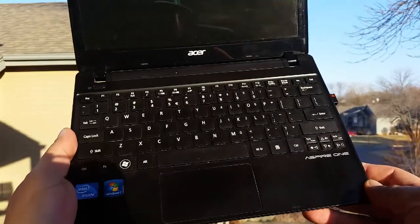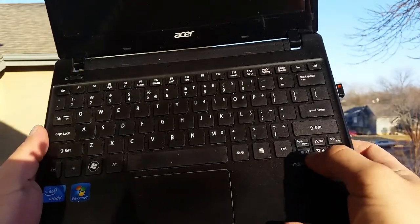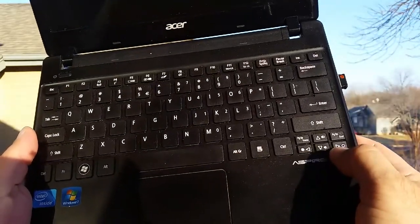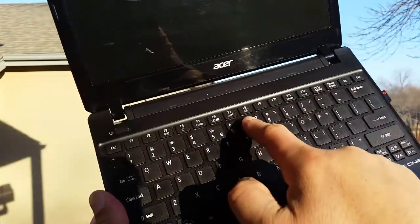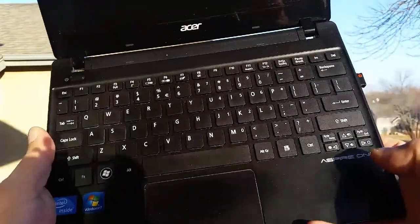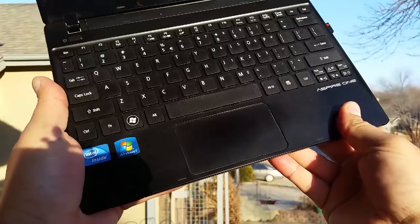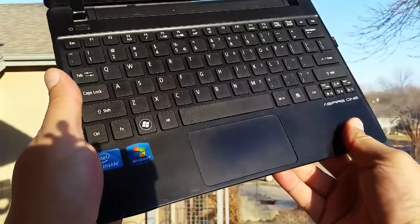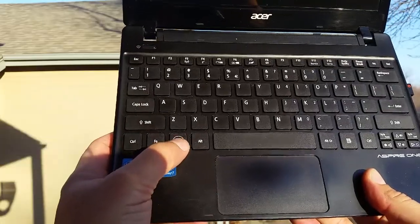So continuing here with the keyboard, as you guys can see, we have some arrows right here, which are going to allow you to go up and down and to the sides, as well as to control the brightness. And then right here on top, I believe, you can control also the volume. So that's as far as the keyboard. As far as the size of the mouse pad, it's actually pretty nice size. It's not the biggest, and it's not a small mouse pad, so I think it's pretty nice. And we get the Windows button right here.